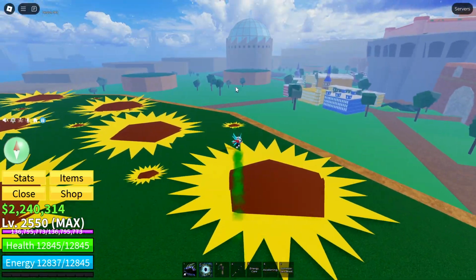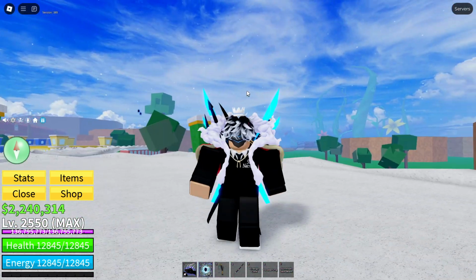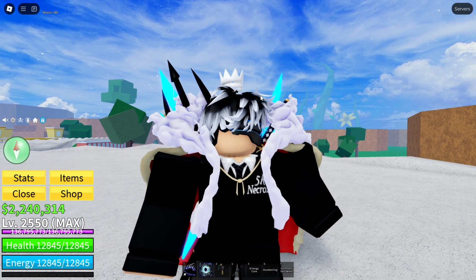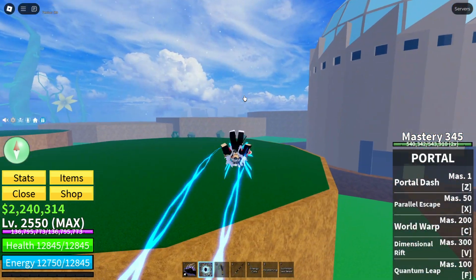And the best race I say is Shark, excluding v4, because that's a little bit later. Basically what the Shark race does is when you use the ability, you'll take 90% less damage, and you can also swim around in the sea without taking any damage if you are a Blox Fruit user.